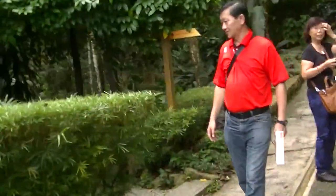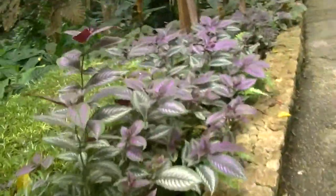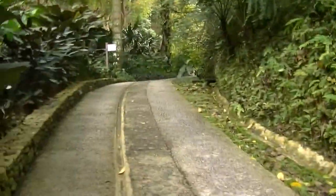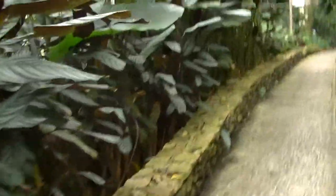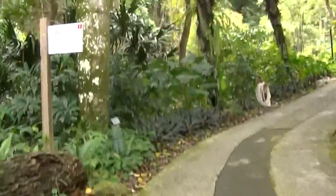Spice Terrace. It's very interesting. Smell it. Smells nice. Smells better than me, that's definitely the case. Oh god, I'm going uphill. Definitely the environment here is much nicer than the time I went to Sarawak for that orangutan thingy. Tsunami Memorial, for the 2004 tsunami. Wait, oh yeah, different from the Japan one.